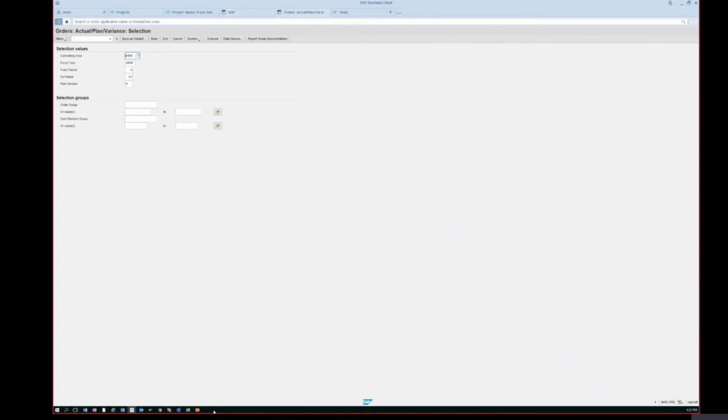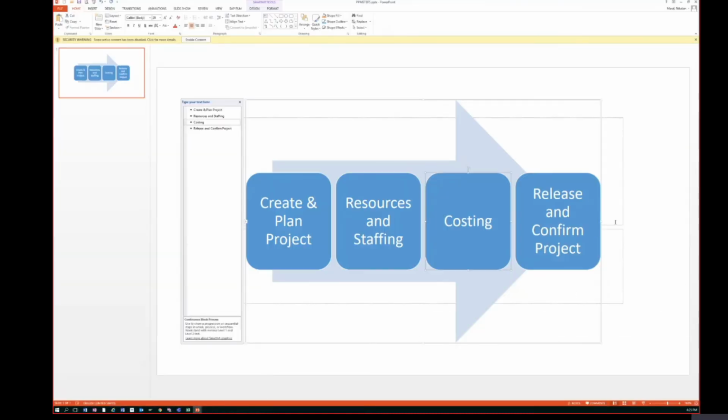So that finishes our last step of releasing and confirming the project. We can similarly release and confirm all our other tasks and move the timesheet data into SAP.